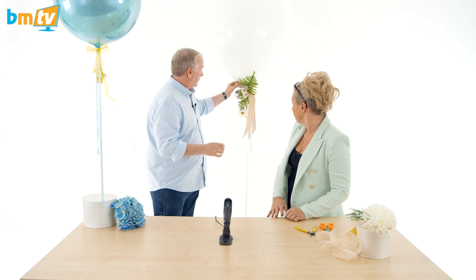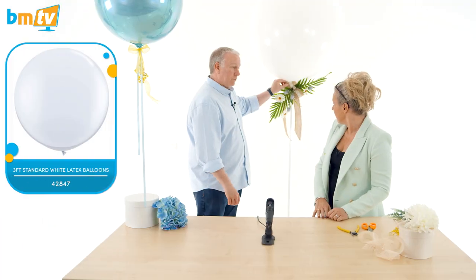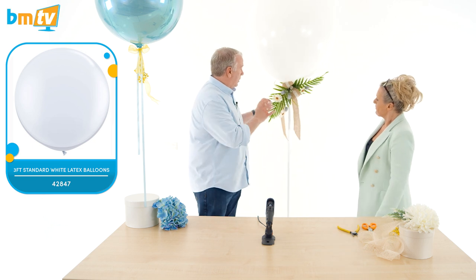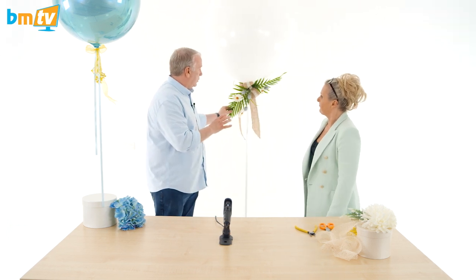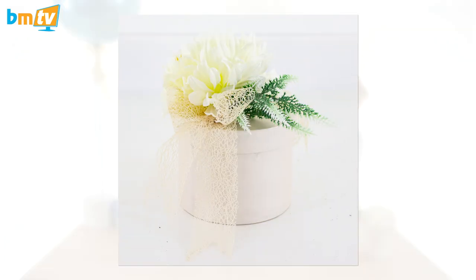Right, now, we're going to go straight into it today. Last time you were here, you showed us how to do a beautiful swag, or different types of swags. Well, I guess it was one swag, but you can do it in so many different ways, made out of flowers. Similar to this one here, isn't it? It is. So you've put that on a 3-foot balloon. Yep. But we're not here to talk about that today. Today, you're going to show us what's at the bottom of this design that you probably can't see, but we'll put a photo on the screen.